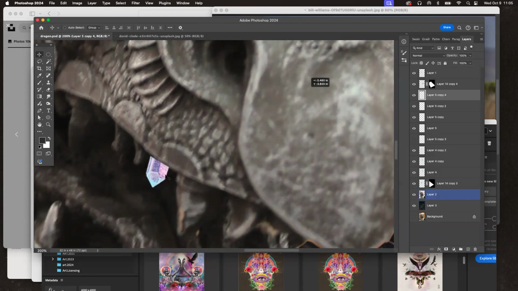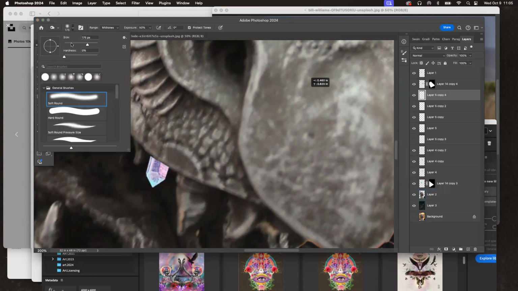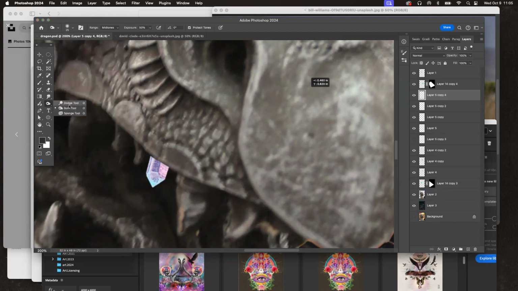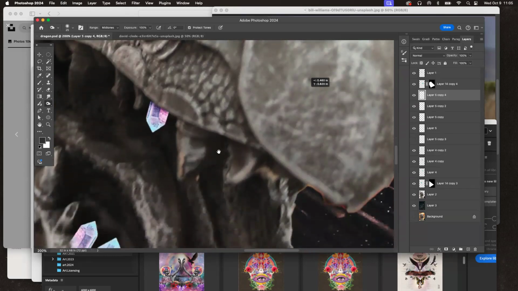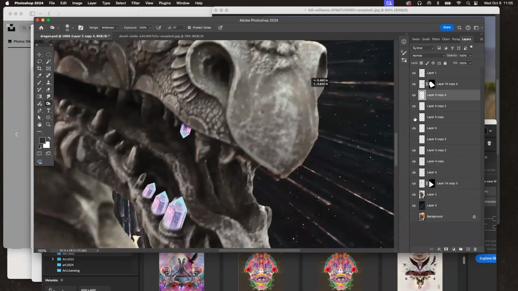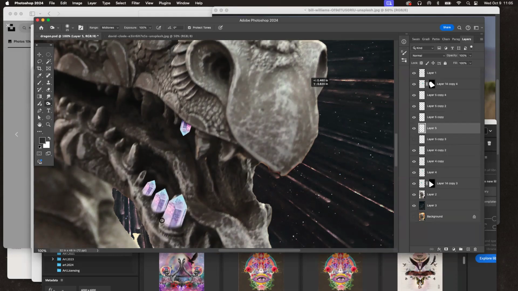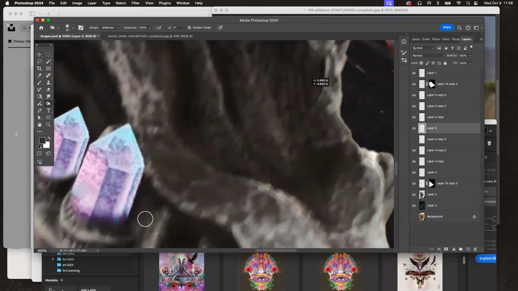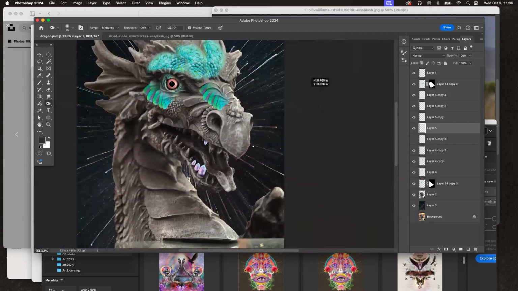And then going along the line, I want to go back into this, remember we talked about the dodge and burn tool? If you put the burn tool a little bit there, it would create the effect that there's a little shadow there, right? So you can really start to make this look real, because dragons with crystal teeth really exist. See how it fades in there and gives it just a little touch of darkness. And then when you zoom out, it looks like, oh, that looks like it's really there, right?